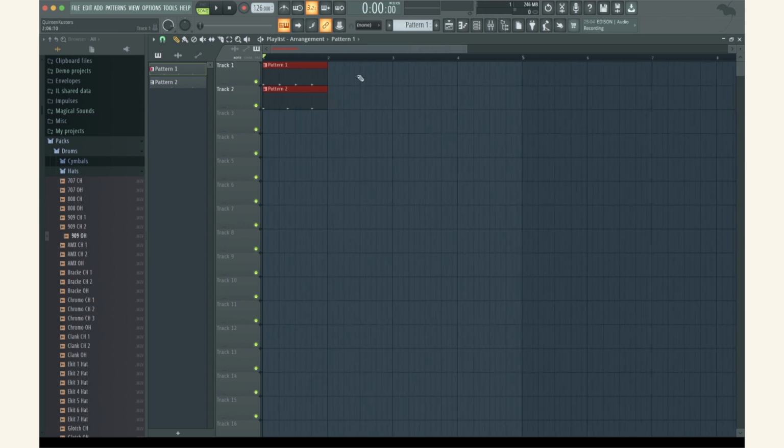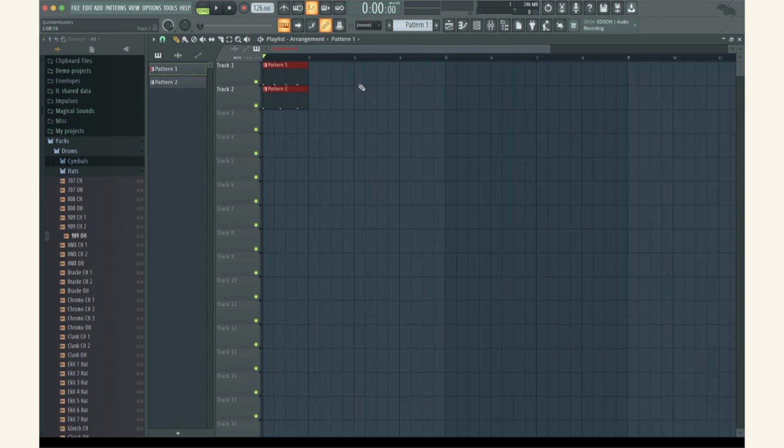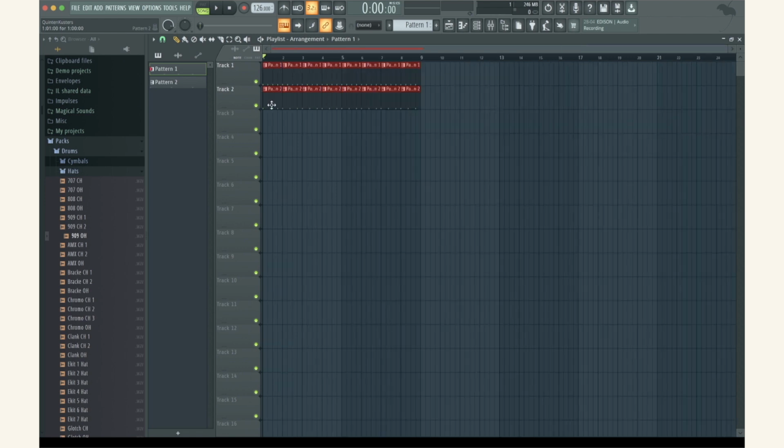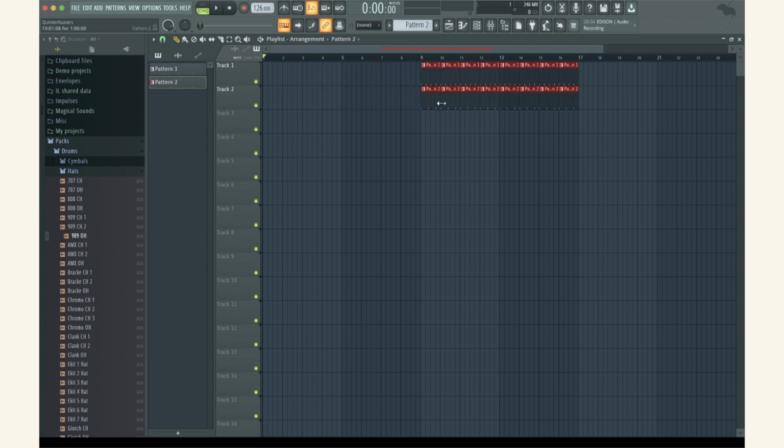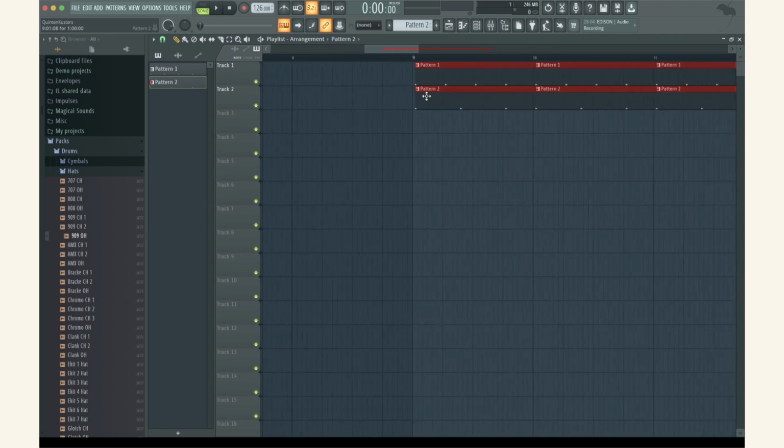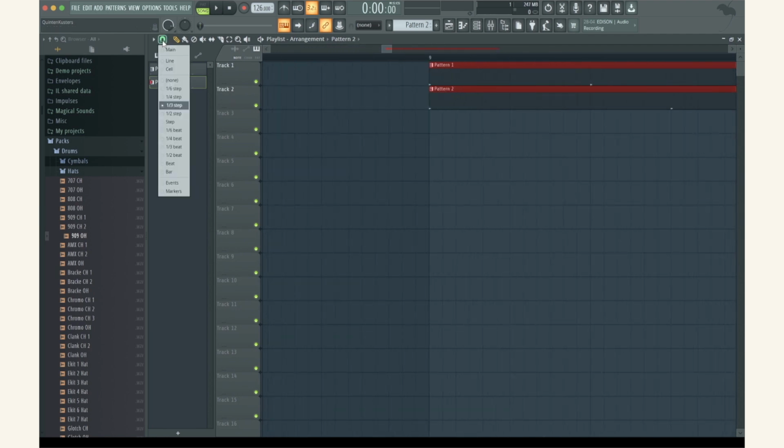To increase it, we can simply highlight it, and if you're using a Mac, simply press Command B to double it, or Shift click it to duplicate it as well. You can also highlight it, copy and paste it, and then drag it to where you want it to be. We want to just simply make a build up and a drop. So let's move this 8 bars to the right, and we might actually be off. Therefore we zoom in and move it on grid. Your grid is decided by this magnet button over here.